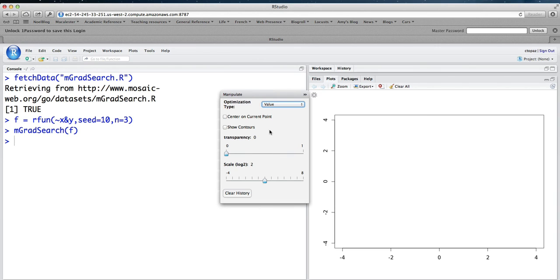One thing you could do is the least intelligent thing possible, which is run from point to point, measuring your height above sea level, and just keep going until you find the highest point. That's what we're going to do with this value optimization type selected. It lets us click on points, and we can't see the topography of our function. It's a big blank slate, but every point we click on, we're told the height above sea level there.